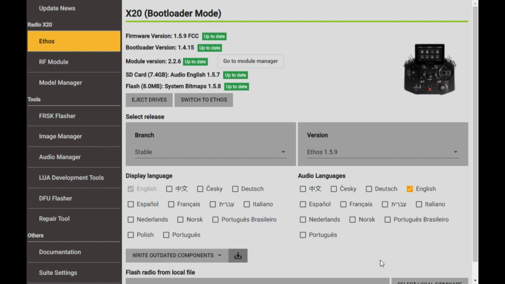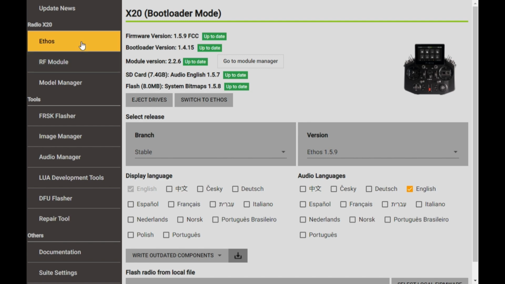So it will update everything, and then the last question that pops up is something about whether you want to delete your old audio file folders. I have another video explaining how to update your sound files, because the folders change the word, so you have to move your sounds from the root directory to, in our case, the EN folder and US. Then inside the system menu on the transmitter, you go to general settings and change voice one from default to EN/US. If you're from Great Britain, you can choose GB and do the exact same thing, replacing US with GB. Okay, now I've discussed the backup of the models.